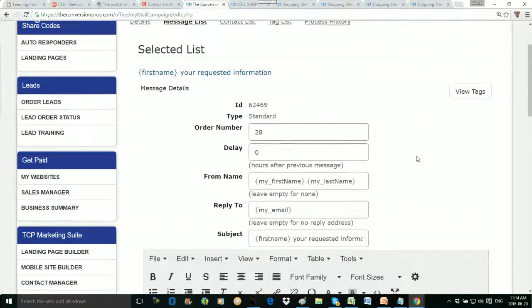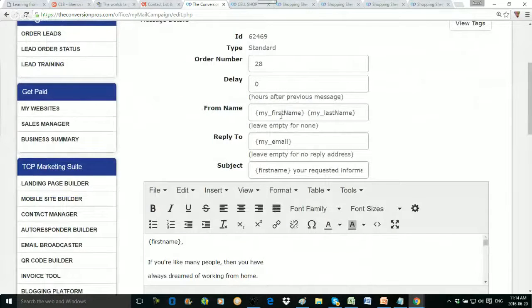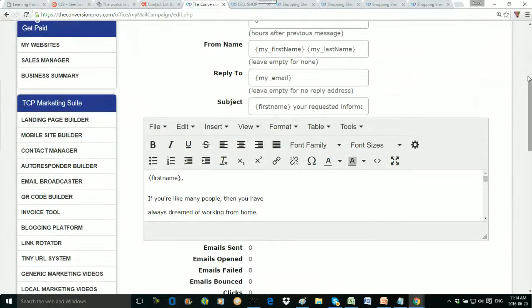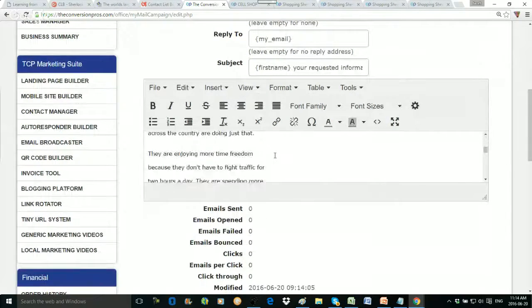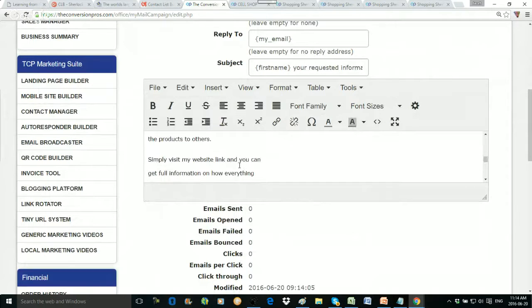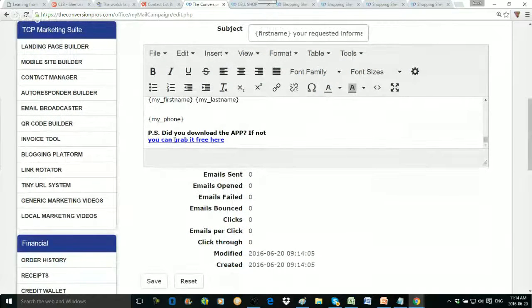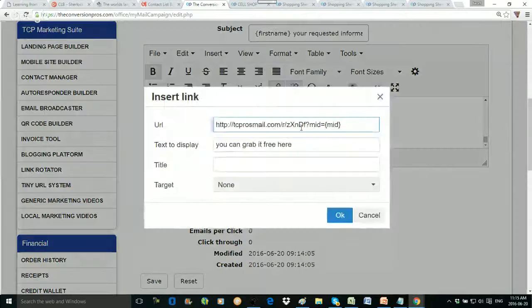All right, so it brings up that email. We don't need to touch anything here. These codes are fine. We're going to come down here. These are just generic emails. We want to change this link. See, click here now. Now, if I go through the whole email, and then we have download the app. All right, so we're going to have to create our links that we're going to put into these programs here. But just for this link, download the app, we can send them directly to download the app.